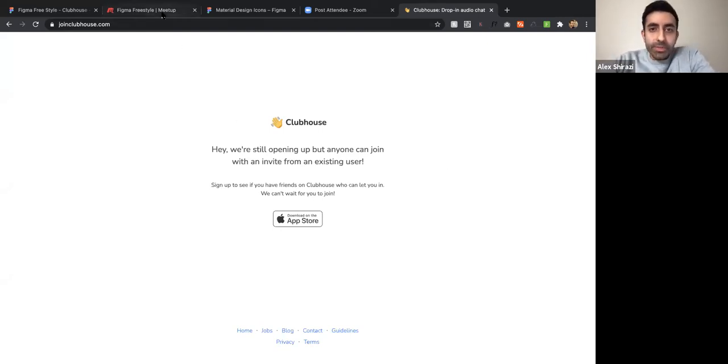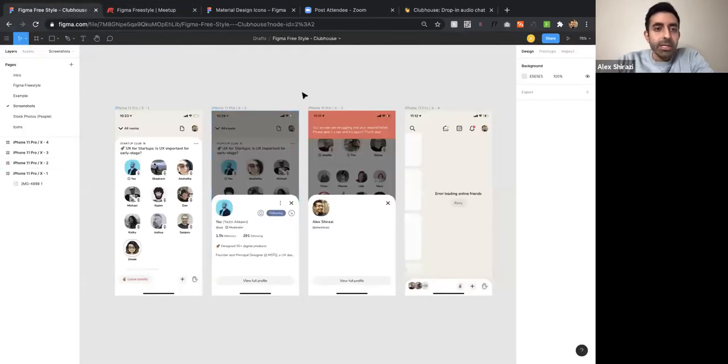And so that's Clubhouse, and I have some additional information about what we're going to be going over and also the screens. As you can see here, I just have 4 screenshots, pretty basic. And this is actually from a Clubhouse room or session that happened earlier today with a designer by the name of Yazin Akkawi.